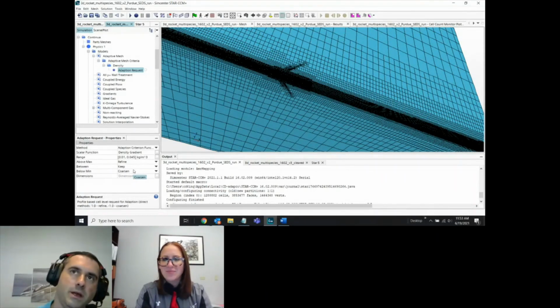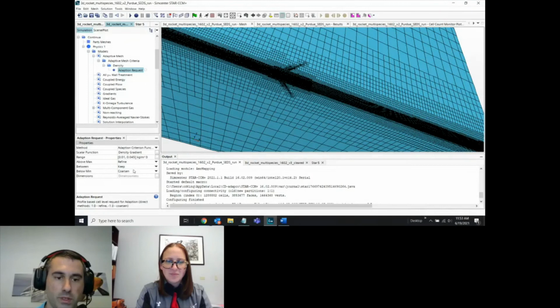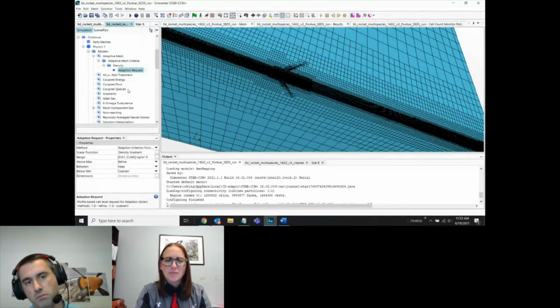But that basically is setting the thresholds at which, if the density gradient is at a certain point or higher, then it will cut down the cells to a certain level. But between everything I showed you, that's essentially the full mesh setup.